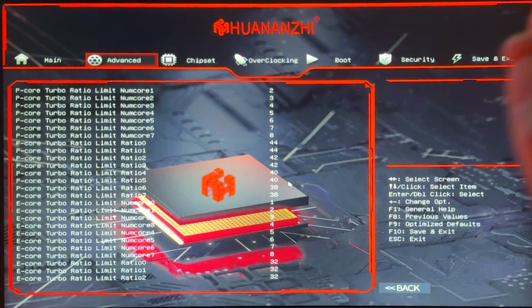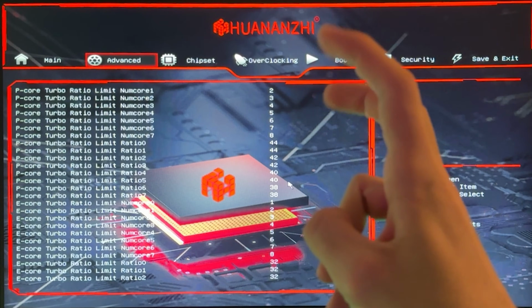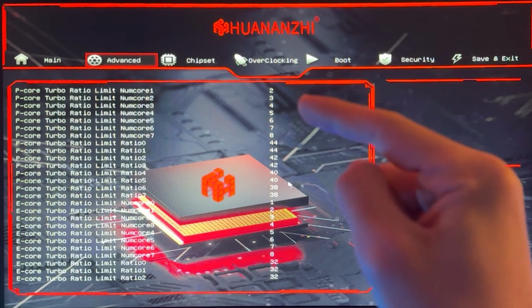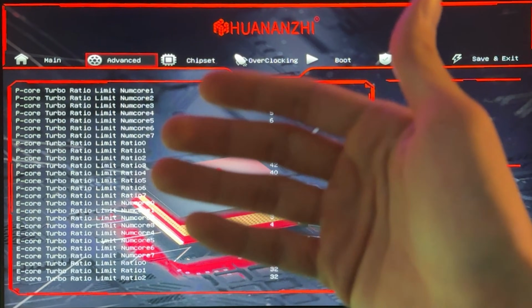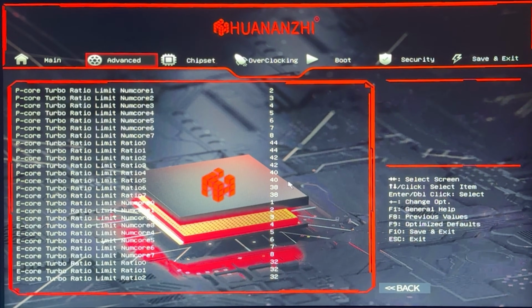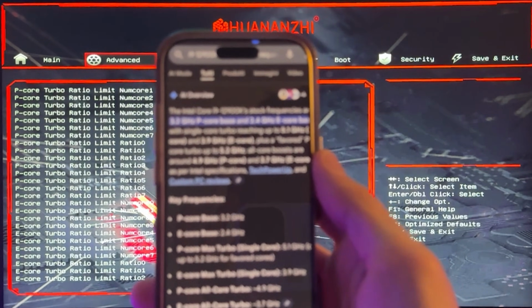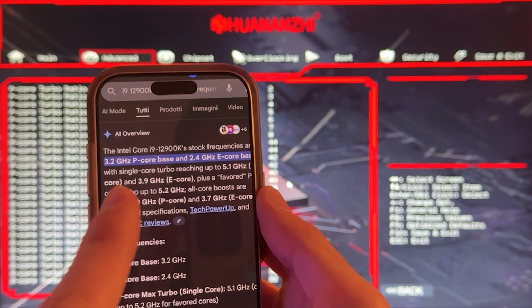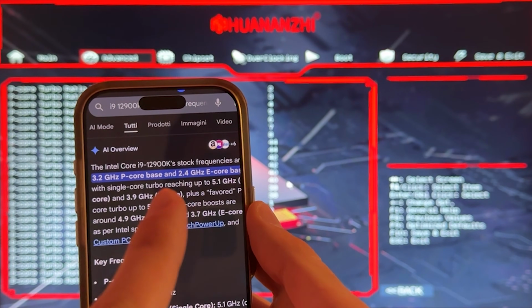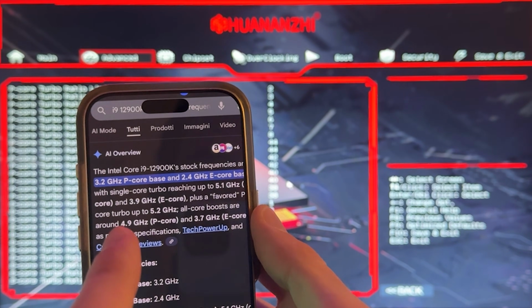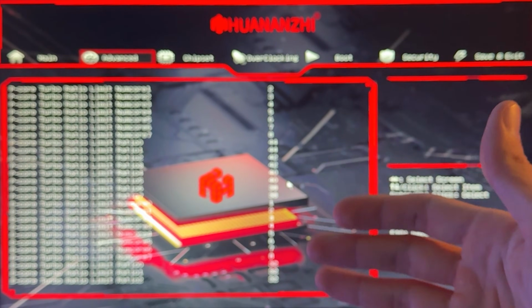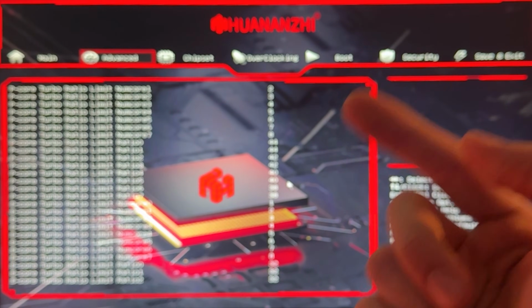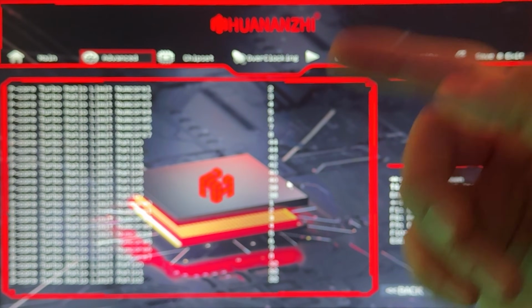But this video is for every single one of these locked laptop CPUs. So to see your number, you need to go on Google, and literally Google what's the stock frequency for the CPU desktop. So as you can see, I've done it here. I don't know how much you can see, but basically, if you search it on Google, it says the stock frequency for 12900K is 4.9 and 3.7. You want to do the same for your CPU. So if you have a 13900K, look it up for your CPU and input the values of the stock desktop CPUs into here and give it a little bit more voltage and you're going to be fine.